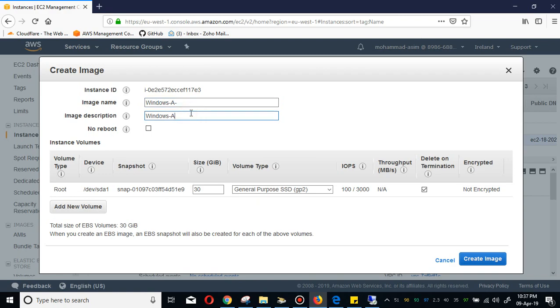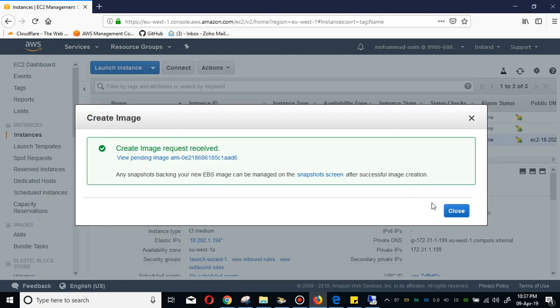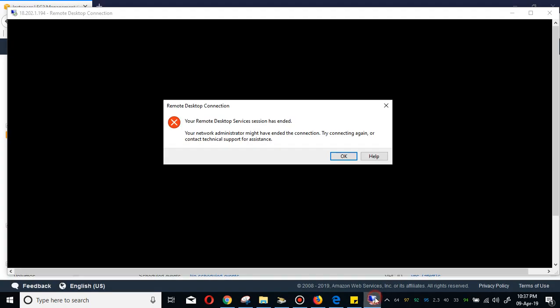Let's call this incorrect AMI, and I'm going to copy the same here as well. So we are taking the same AMI, and the session will be logged out, you see.